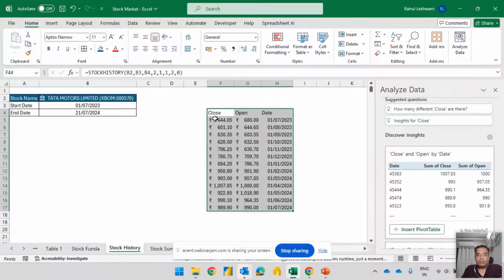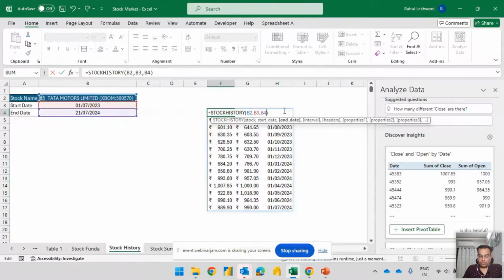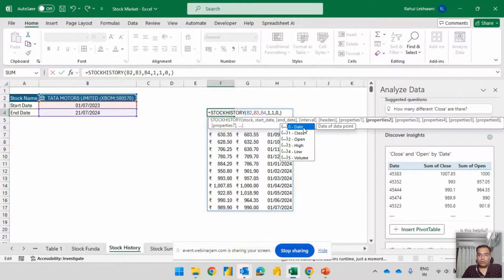For example, let me remove the open column so that I can show you how it can be used. Comma, let us take it weekly, comma, show headers, comma, show date, comma, only show close.